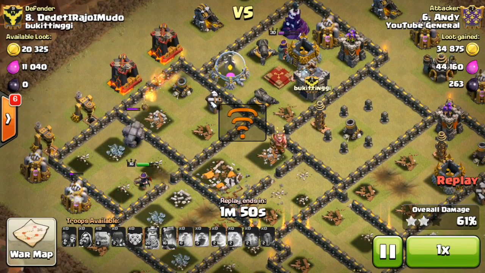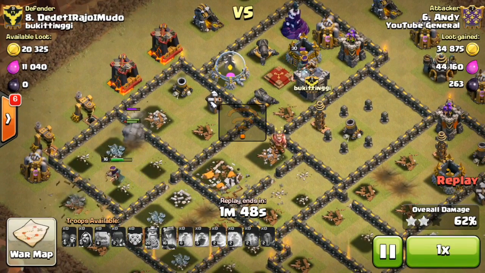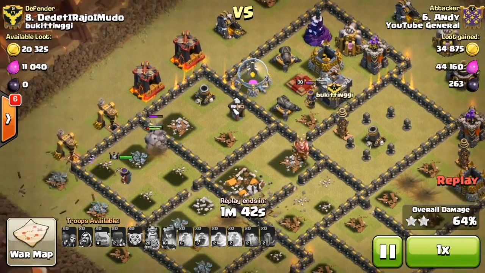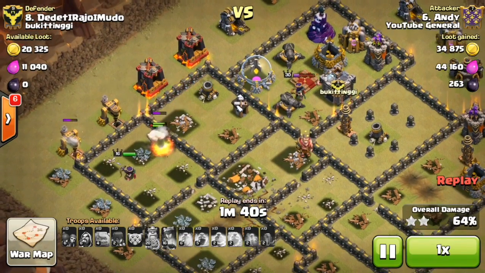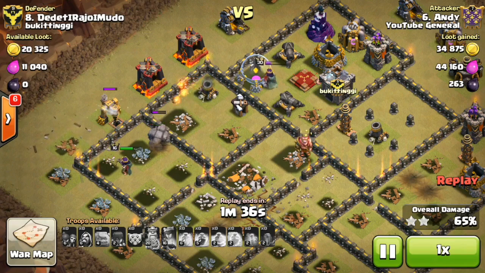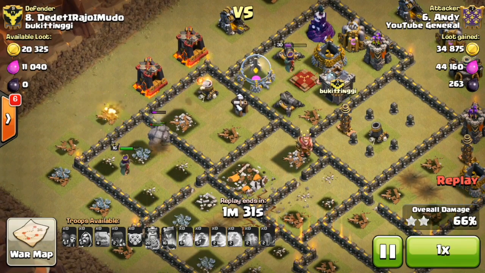Sorry about the buffering on the screen there, but it's harder to save the loot if you've got lower level defenses. And if they are upgrading to go to a high level, it's difficult because they're going to take all of your loot. When defenses are upgrading, they won't be used, they can't help you defend your base.